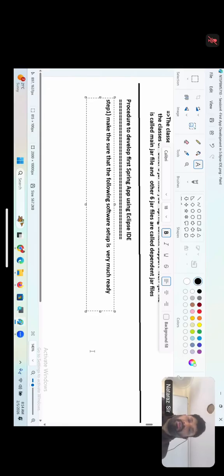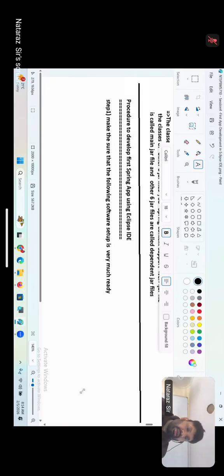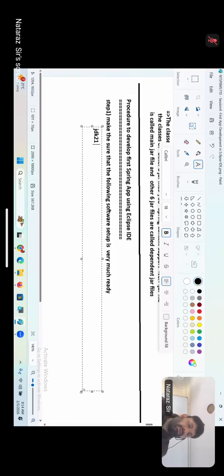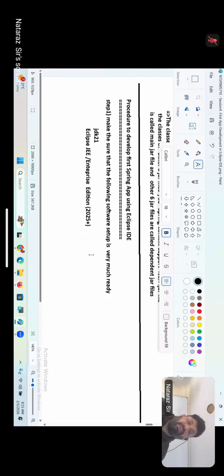JDK 21 and Eclipse Enterprise Edition 2025 plus. Eclipse IDE is identified with its year of release, guys. JDK 21 plus, because it's compatible, right?